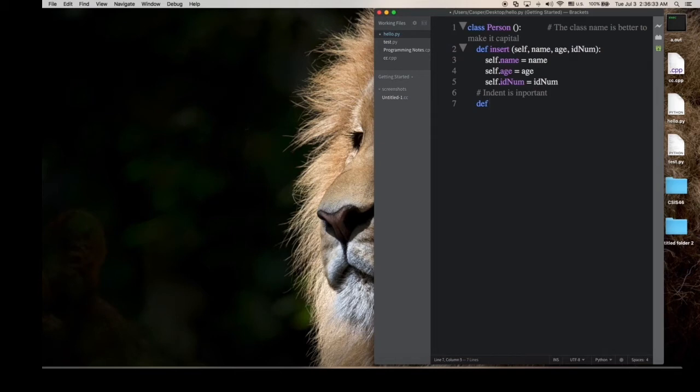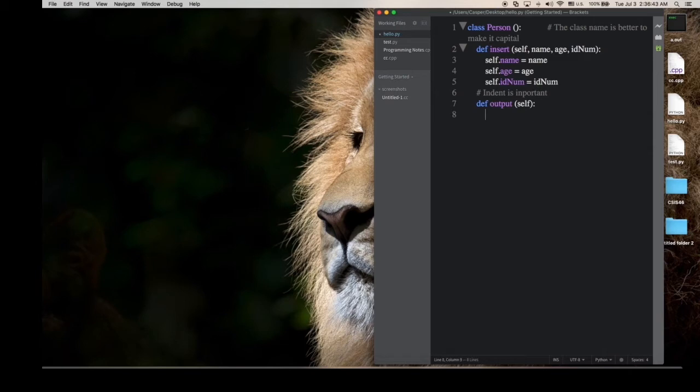Now, I will create another function called output, parentheses, self inside the parentheses, colon. This function will show the inserted values, name, age, ID number, from the insert function.